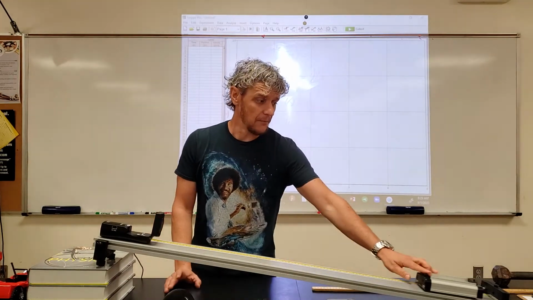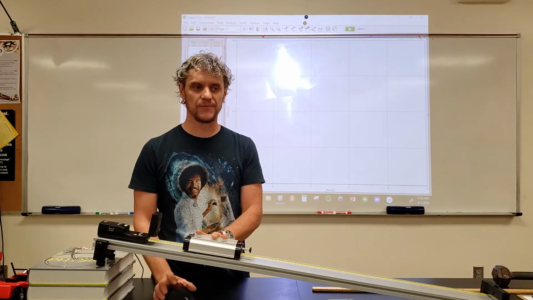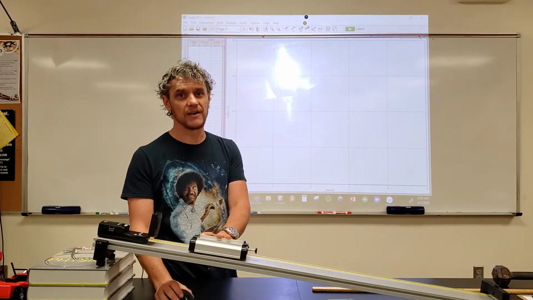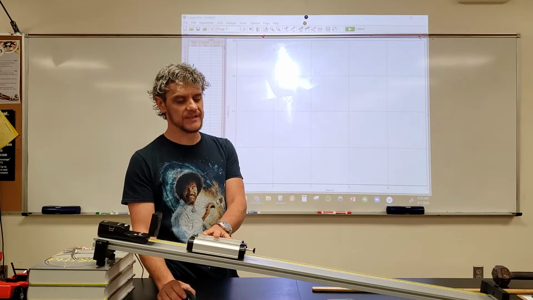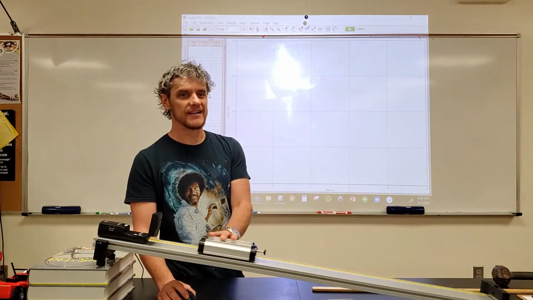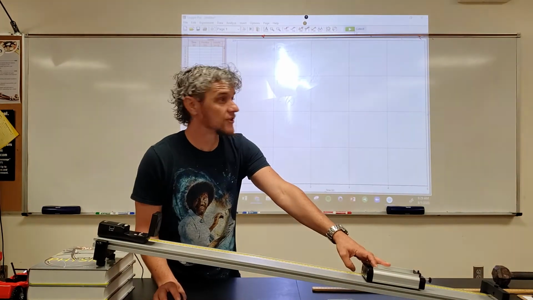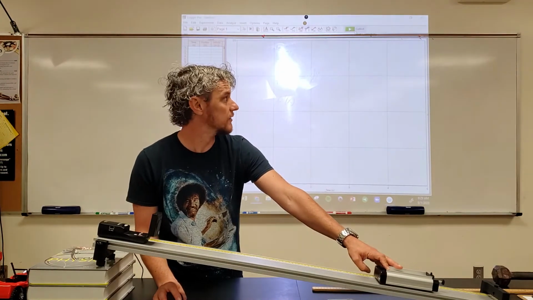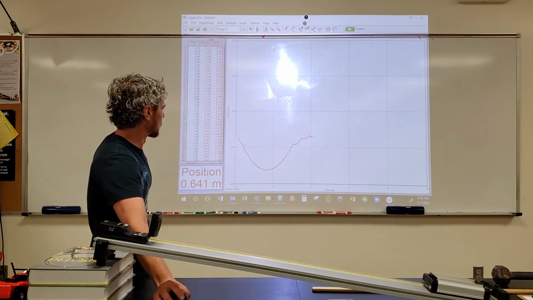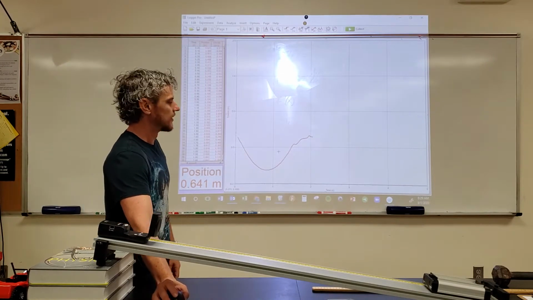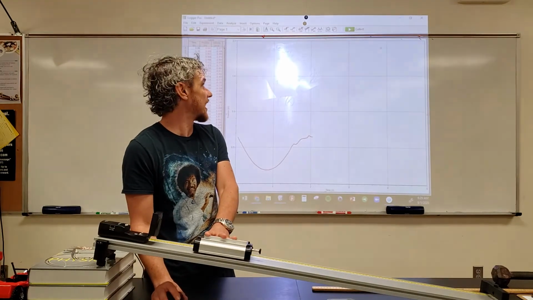Okay, so I want to start by just reminding you, you should know this. You should be very familiar with what uniformly accelerated motion looks like on a position time graph. I'm going to generate a position time graph for uniformly accelerated motion just with the cart sliding down the ramp here. I could even go up and down the ramp. You should know this at this point, I should get a nice parabola. And sure enough, that's what I get. During the motion, I have a nice smooth parabola. If I just start from up here and don't push it up the hill first, then I get a half parabola.